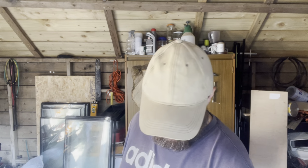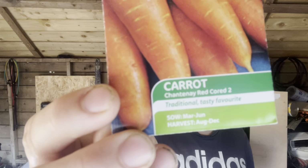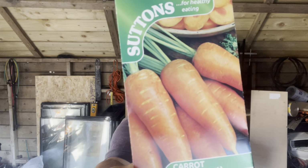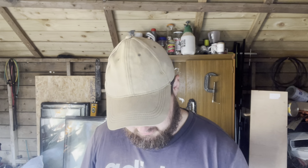Where did I put the other ones? There they are. I've not used these carrot seeds here, and that's what they're called there. They're just wee mini carrots. I bought something similar off Thomas Morgan's seeds, and they're just like little miniature carrots, but they're nice and sweet and tasty. And my dog approved of them as well, because as soon as she smells the carrots or sees me coming in with carrots, she goes off her head because she loves the carrots. So I'll be growing these again next year.